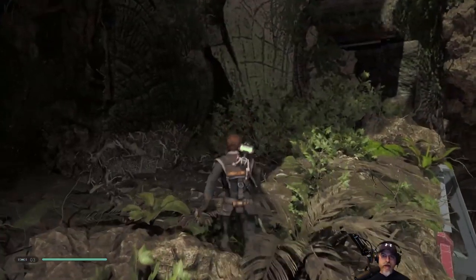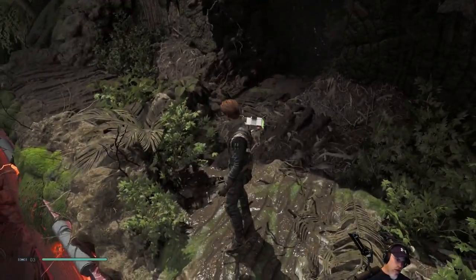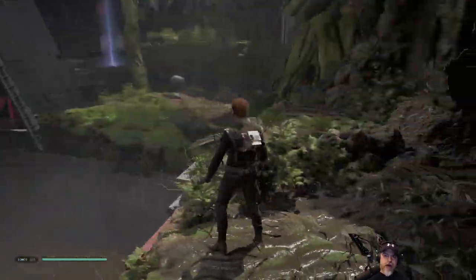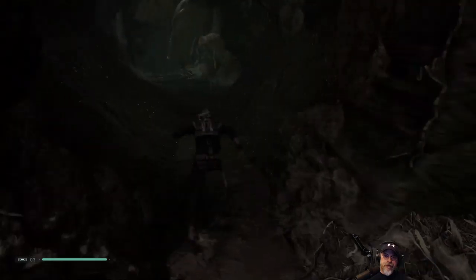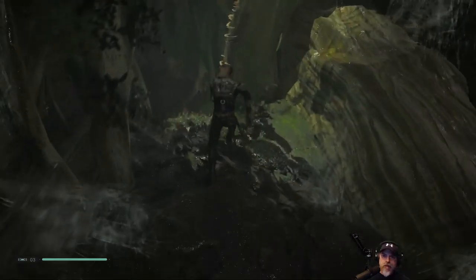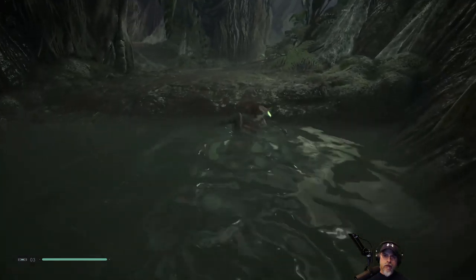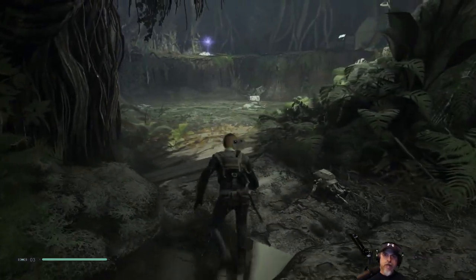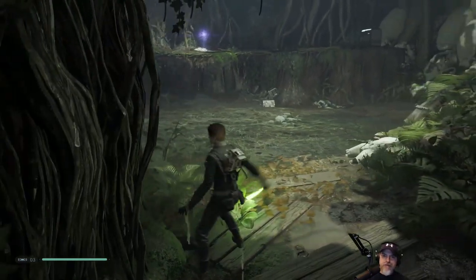This must just be an alternate way to get over here. Couldn't we also come along the wall there? I think we could, or we could wall run, maybe. I don't know. Okay, well, anyway, that's the way we're supposed to go. Let's go back here. Okay, well, let's try this again.